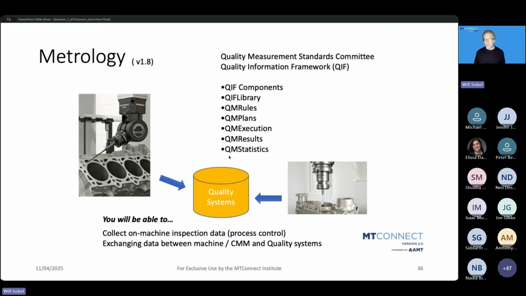So we've taken a lot of vocabulary around features and characteristics that are part of QIF, mapped them into MTConnect, and we're just using that vocabulary to talk about what's going on in the manufacturing process. It gives us also a placeholder for things like doing feature-based association. So what feature is my machine tool making now? If we can get that information out of the machine or infer it from the machine, we now have a way in MTConnect to present that information that is part of the standard.